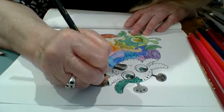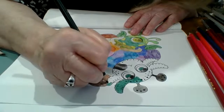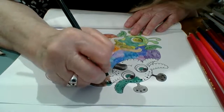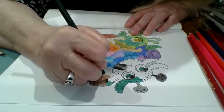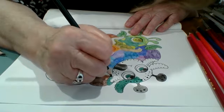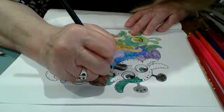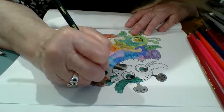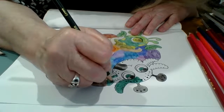This one's kind of a wild looking alien, isn't it? Now, don't think that I'm a professional artist. I'm not. I'm just having fun with these colors. Because, you know, I'm not really thinking about what color I'm going to use and all that. That's something you have to do, but I'm not doing that.